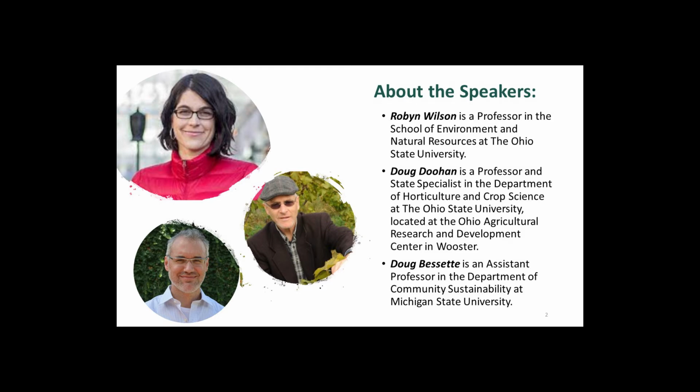And that work was led by Doug Dewin, a professor and state specialist in the Department of Horticulture and Crop Science at Ohio State. He's located at our Wooster campus where we house our Ohio Agricultural Research and Development Center. And Doug is a weed scientist and so really provided a lot of the expertise and the contacts on that side of the equation. And then finally we have Doug Bissett, who will be doing most of the talking today. He was a postdoc here at Ohio State at the time that we developed this tool, but he has now moved on and is an assistant professor in the Department of Community Sustainability at Michigan State University.